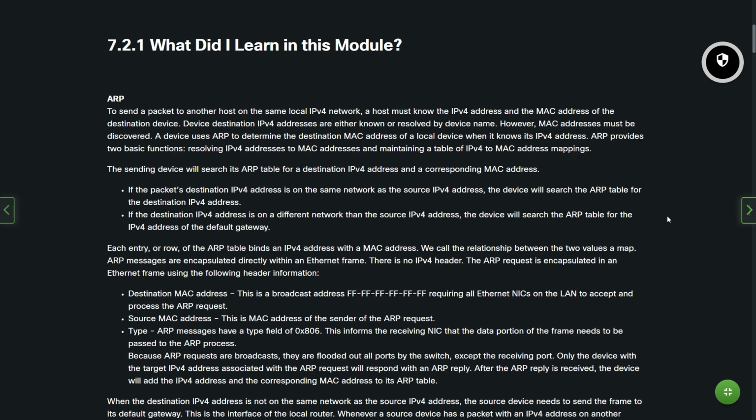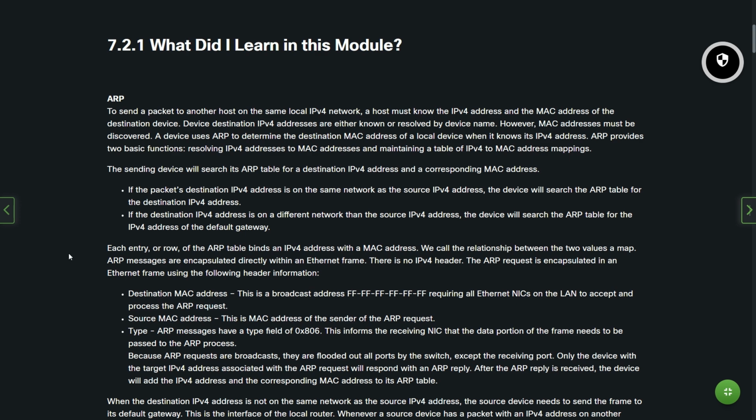A device uses ARP to determine the destination MAC address of a local device when it knows its IPv4 address. ARP provides two basic functions: resolving IPv4 addresses to MAC addresses and maintaining a table of IPv4 to MAC address mappings.